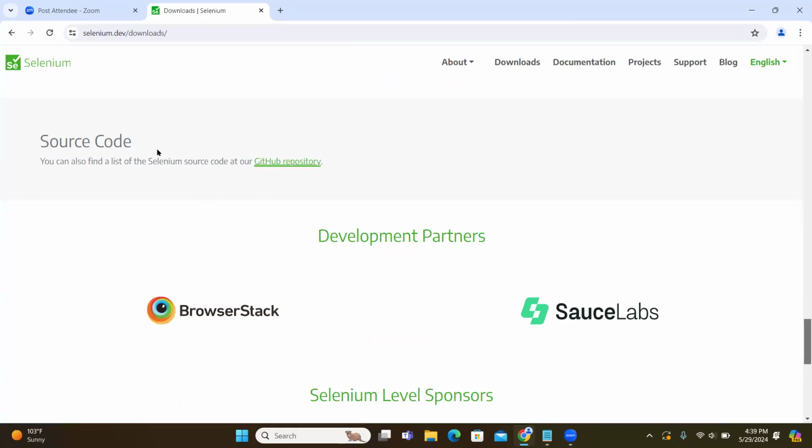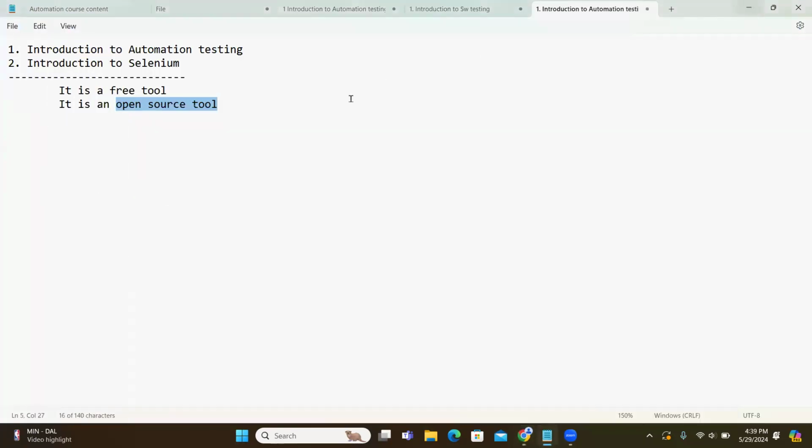Anyone can download it and customize Selenium. If you have that much capability, you can update Selenium. That is the meaning. Open source has a different meaning, and free tool has a different meaning. It is from the user's point of view: it is a free tool, a non-commercial tool.